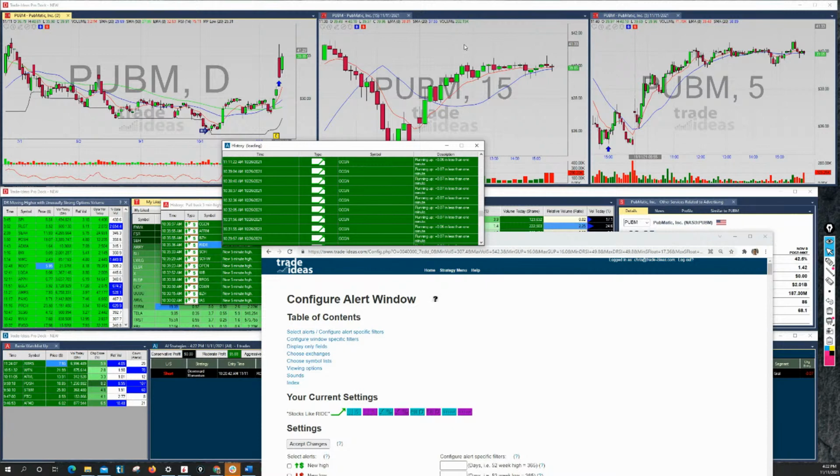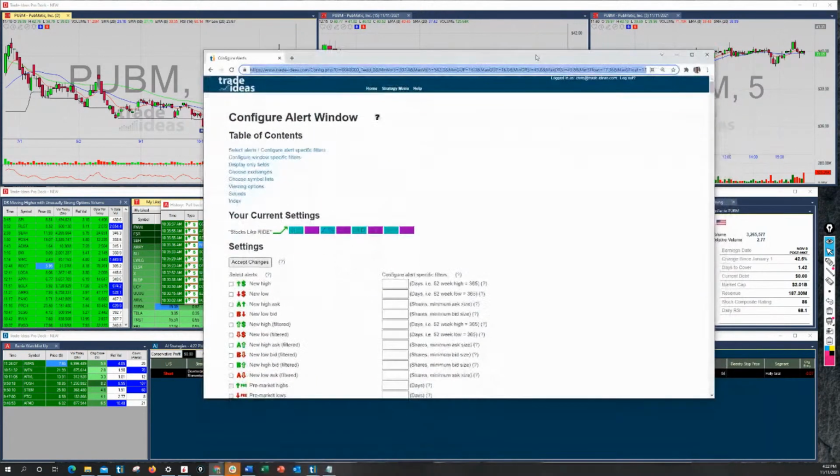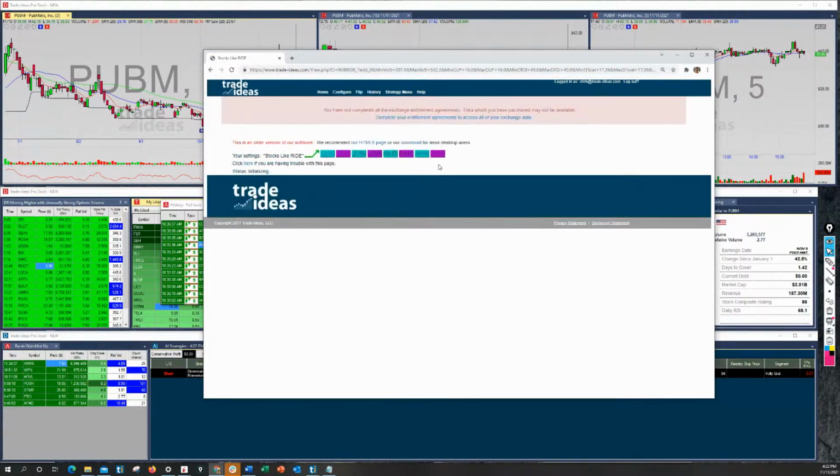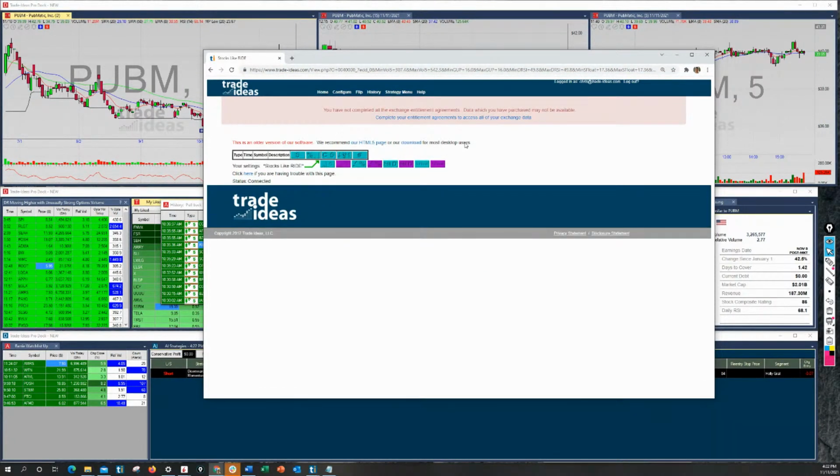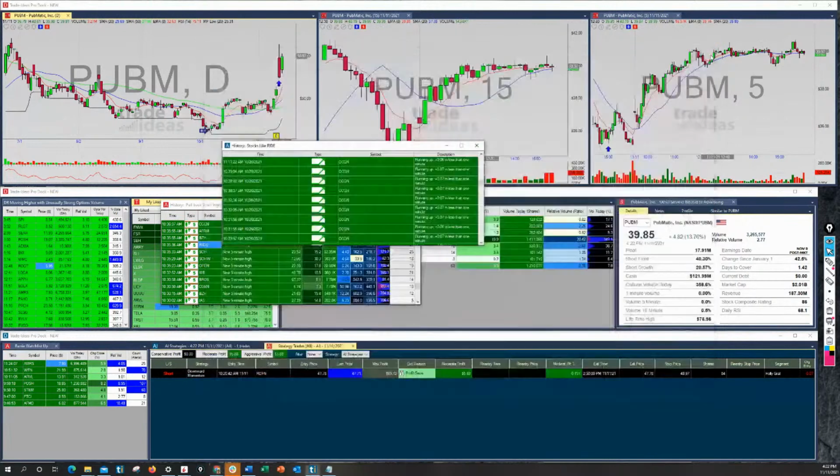ABC did this yesterday, and so we simply can come to the stocks like this window and put in stock ABC, yesterday's date, and a time that you're looking for to have seen that alert. We get that 5-minute window, and that's where we hit. So that's the short and skinny on the stocks like this page.